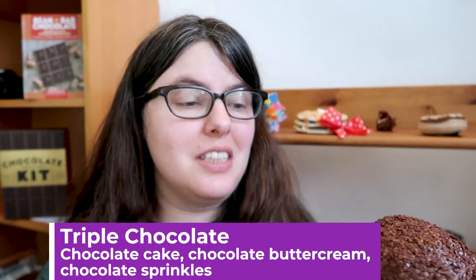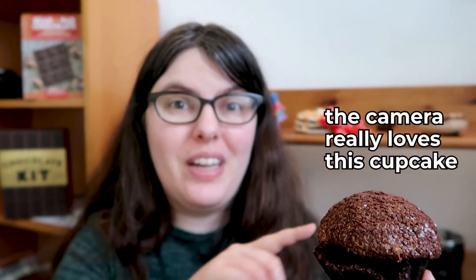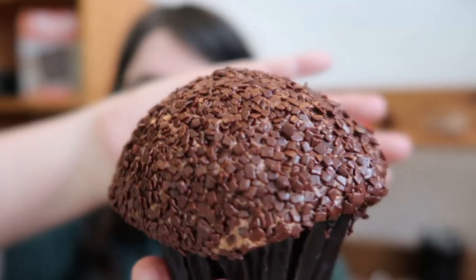Next we have the Triple Chocolate — chocolate buttercream, chocolate cake, chocolate sprinkles. The one challenge is that the sprinkles are going everywhere, all over the box and all over me. Just be ready for sprinkles. It's the same action as the Chocolate Chocolate, with extra sprinkles, but because of how they're putting on the frosting — more like a layer than piped on — it does come off somewhat more mousse-like. So you have this intensity from the softness of the cake, to the mousse-like quality of the buttercream, and then to the soft crunch from the sprinkles. It's just chocolate. Bring your milk — you'll need it.